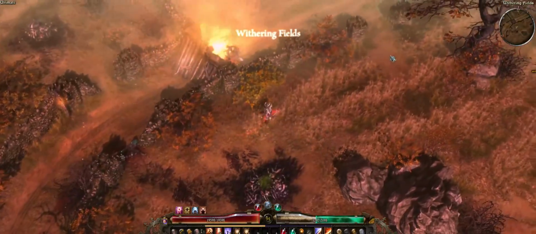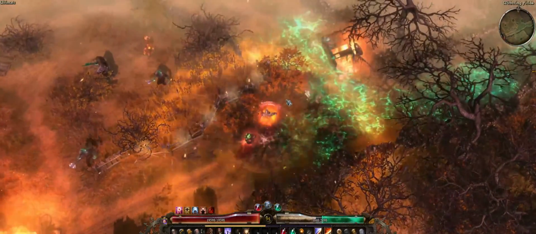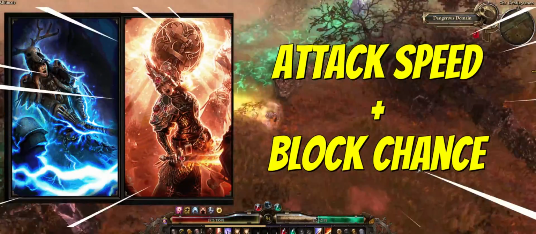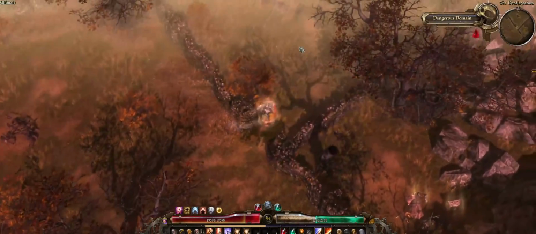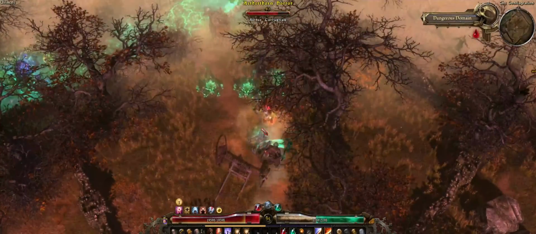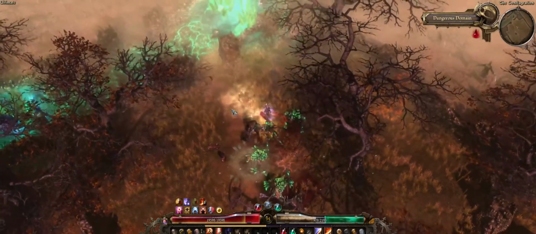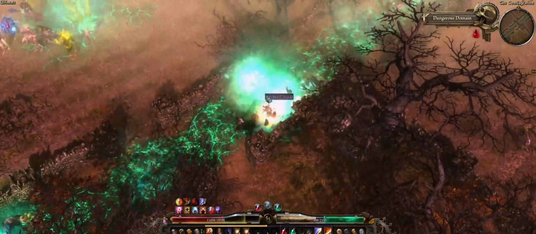My name is Winback, and on today's video we're taking a look at the final evolution of our Archon. This is a block chance and attack speed Archon built for maximum punchitude and maximum survivability. Since this is the final part of the video, this is going to be all about gear and how you're going to stay alive and get maximum points for your abilities in the endgame.